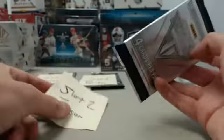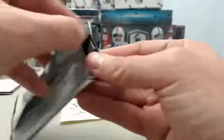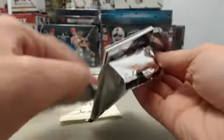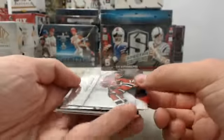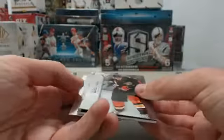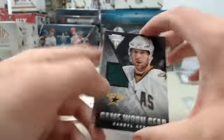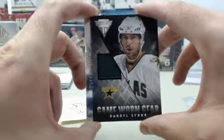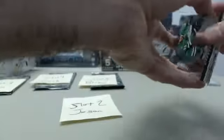As always with the hockey breaks, if you guys are watching live and hear me mispronounce a name, get in the chat room and please correct me. I'm learning some of these hockey names as I go. We've got Adam Henrik, Corey Perry, and a Game Worn Gear Daryl Sidor. This is slot 2 for Jason, and a Tyler Segwin to finish out the pack.